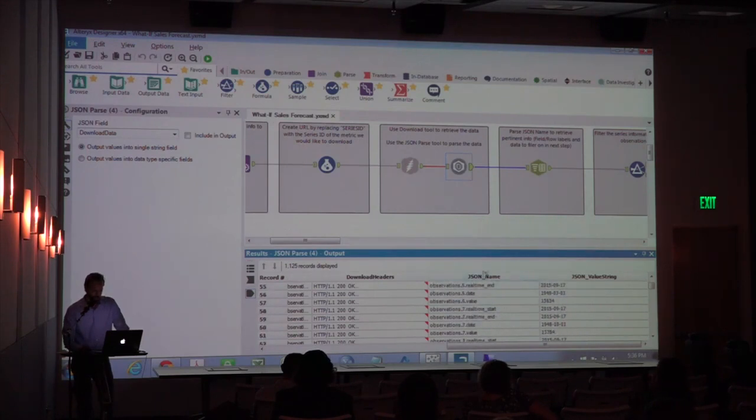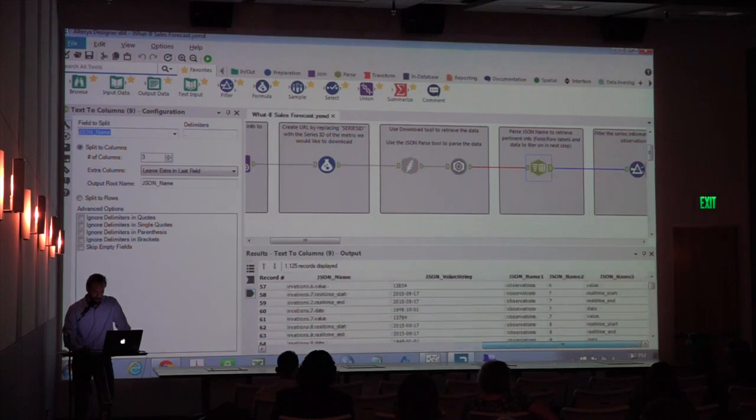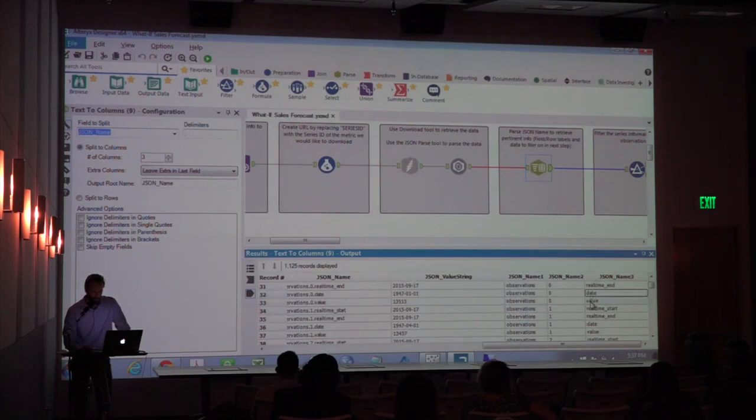Now we just got to do one more parse on the JSON name just to break this out. So we'll parse again on just period. Then we'll break out the names here. So we're interested in the series info, which starts with series, and the observation info here. So we have our date and our value, which is really what we're interested in.